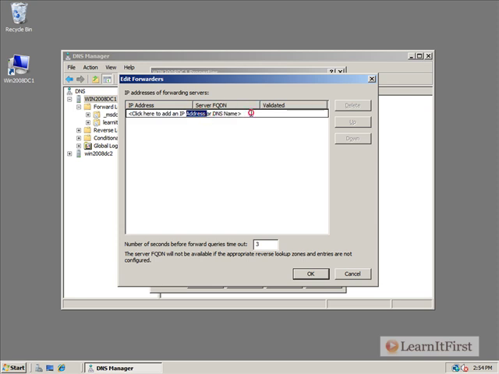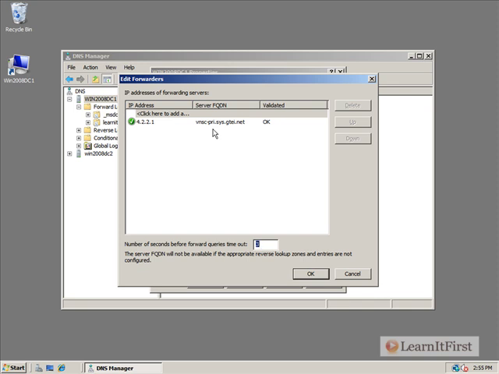So we click here to add it. We want to go to 4.2.2.1, the IP address of our forwarding server. This is one of the big ones out there on the internet. Your various internet providers will have different DNS servers. 4.2.2.1 is one that I just remember really well, and that's where we would send our queries to. So instead of going hunting down the root hints, we'd go there.